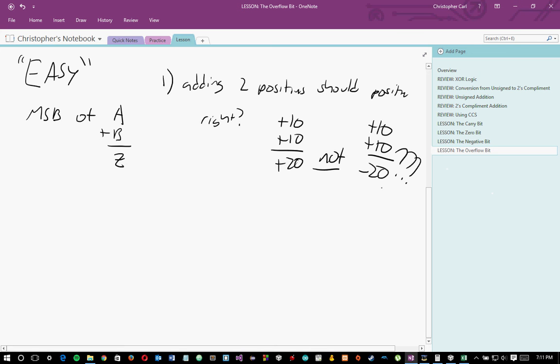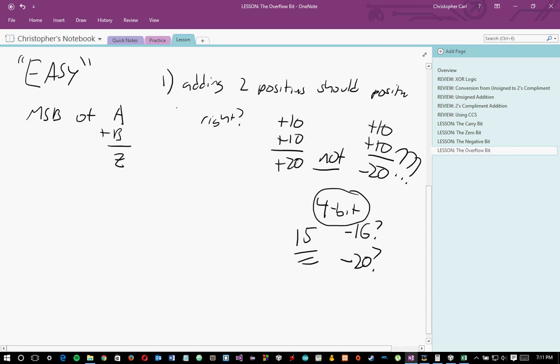If the microcontroller is so small that it can't actually represent 20, for example, in 4 bits, the highest it could possibly go is representing the number 15. So how could it possibly represent something like a 20 when the most it could possibly represent is probably negative 16? This is what we would call an overflow, because the arithmetic goes over the total capacity and power of the instruction set.